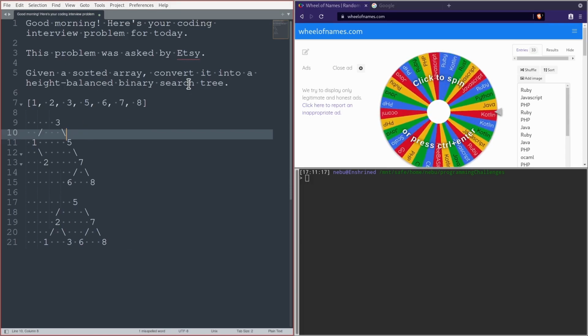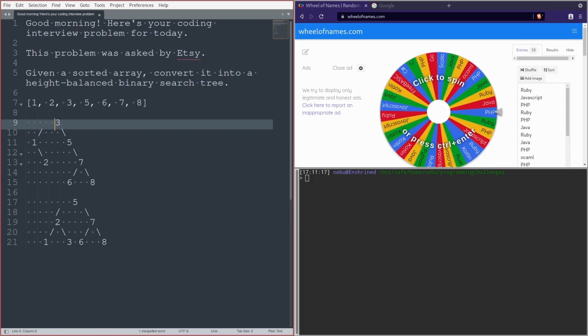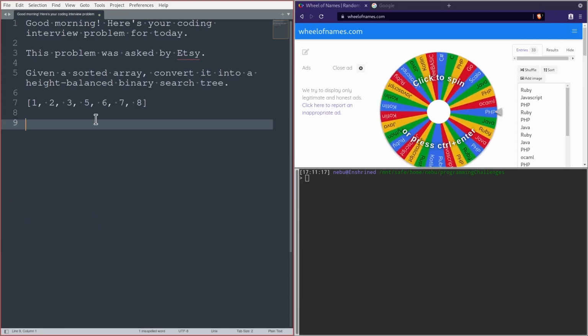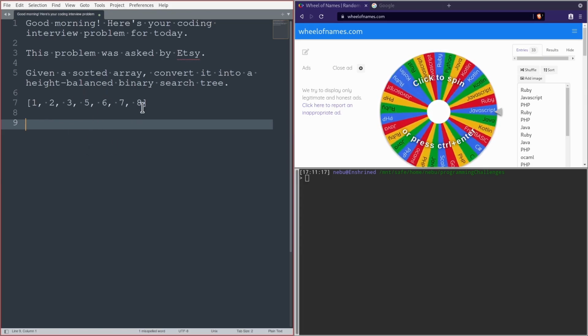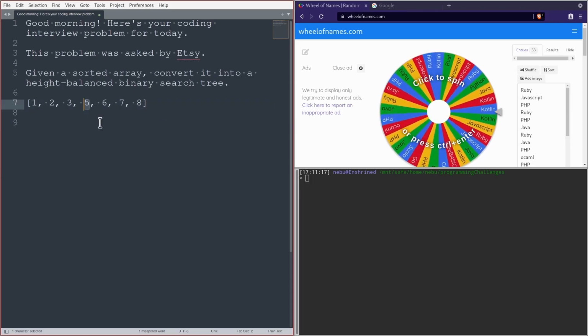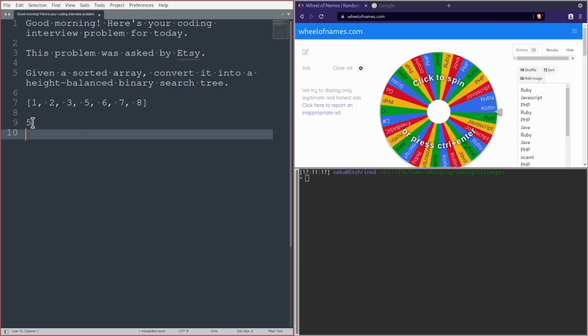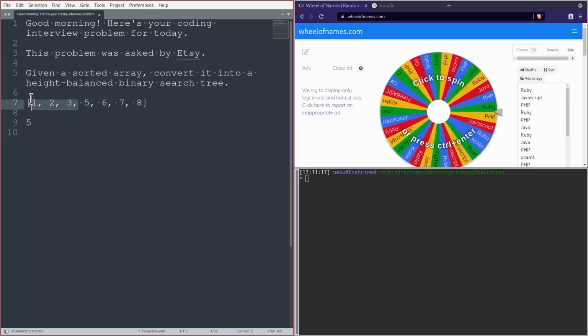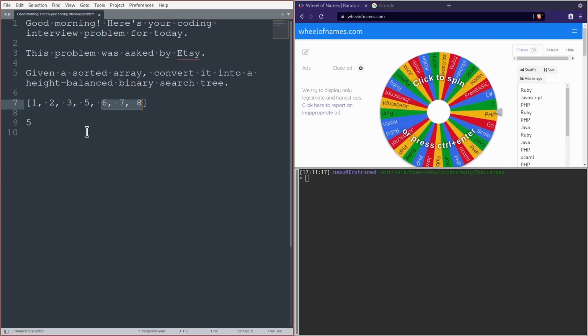So that's all the background information to make sure we actually understand the question. Now let's talk about how we actually solve it. Now that we've understood the question, what's the solution? I sort of solved it in pseudocode when I was giving the example. The idea is, since it's sorted, intuitively you want to pick some value in the middle, make that be your top node, and then recursively say, now I want to make the tree with the smallest height on the left and the tree with the smallest height on the right, and put those on the left and on the right respectively.